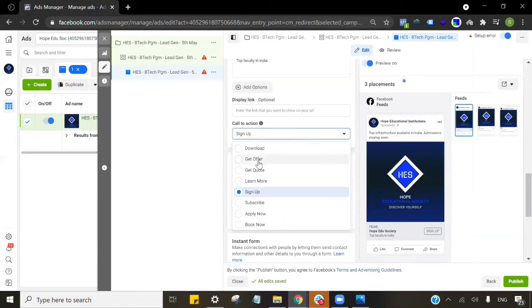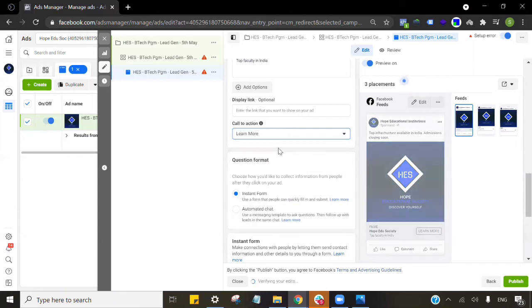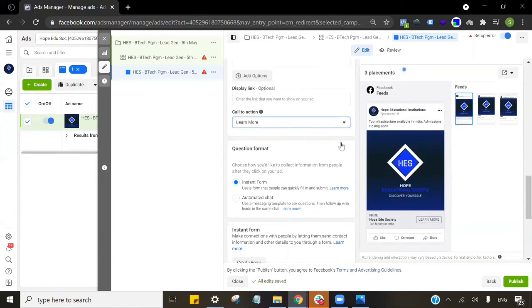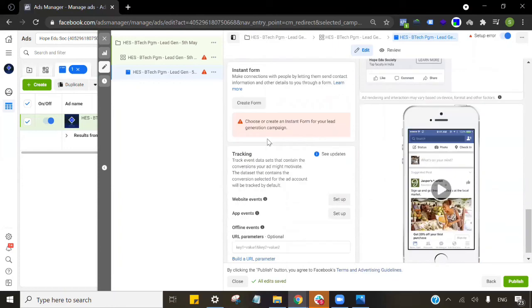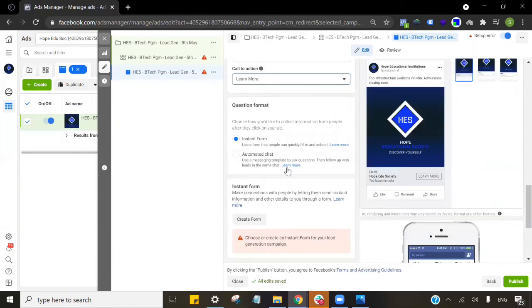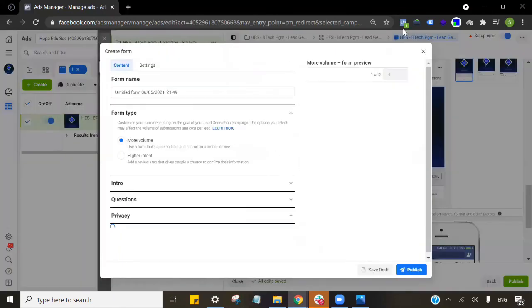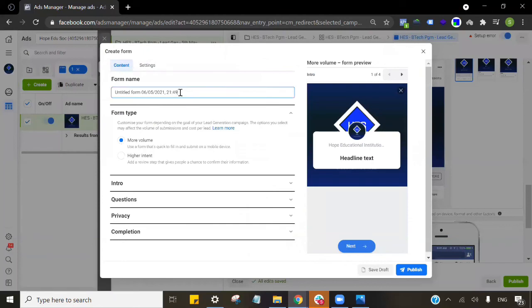You can have download, get offer, get quote, learn more, sign up, subscribe, apply now, book now. So you can have learn more now. When people click on it, the form will be created, that is the instant form. We can create the form by clicking create form here and give it the name test.